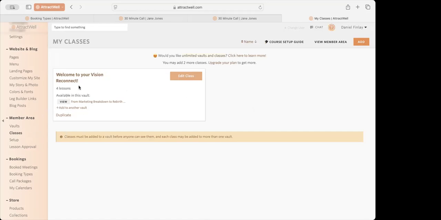Okay, excellent. So what we would do in that case is to create a class, right? If this is a part of the content that you are going to be teaching in sequence, here's lesson one, lesson two, lesson three, that's going to be a class. Now the class, once you've got it created, and you can create it first, you don't have to have anything else built yet. It looks like you do have a vault created to go with it, which is fine. The class is that core of the content that you're using to teach. So class is where we start.